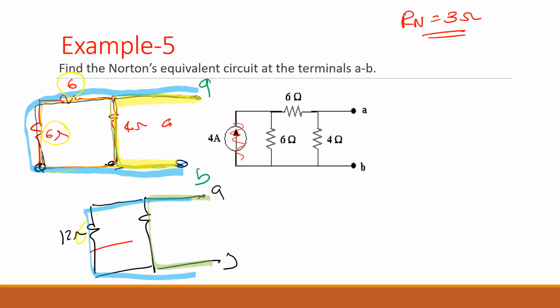So with these paths, even the previous one, you are starting from one point and ending at the same point. Both the green path and the blue path, or in the previous one, the yellow path and the blue path, are parallel to each other. So when they are parallel, you can add them in the parallel way. So 12 times 4 divided by 12 plus 4, which is 3 ohms. Make sense now? Okay. Any other questions?